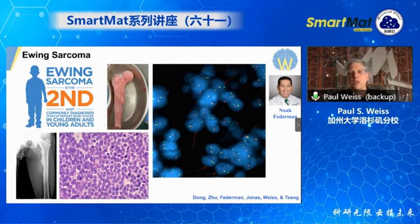Okay, let's get on to Ewing sarcoma. So these are cancers that are in mostly young men. Some of them are very athletic and they're highly metastatic. So we do find these cells. There's actually a drug in clinical trials, and our collaborator at Georgetown was responsible for that drug. NOAA gets about 1/4 of the patients in America, and our collaborator Jeff Turetsky gets about another 1/4. So we have a large cohort of patients with which to work.